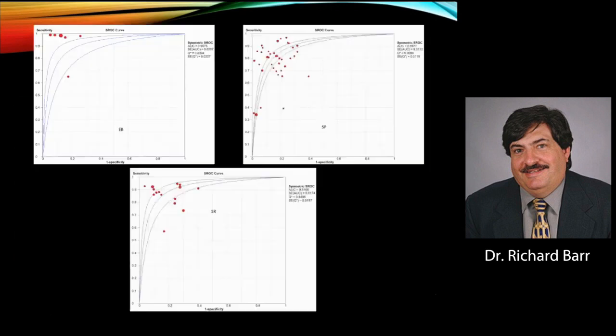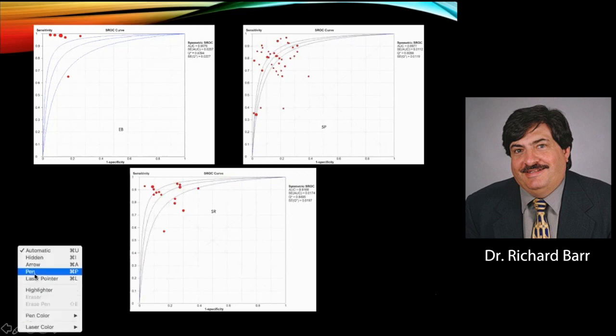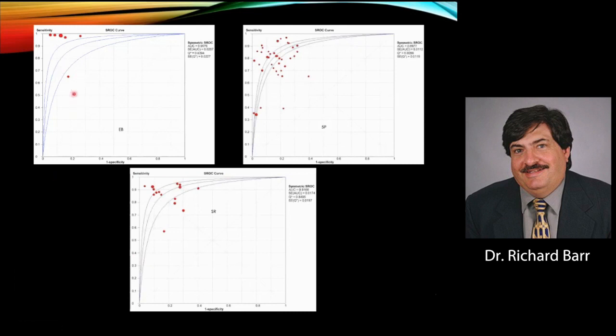Here are the curves, and I want to point out, and I'm going to see if I can get my little pointer to work here. You'll notice that in the ROC curve of the E to B distance ratio, we had one person who had pretty poor results compared to everyone else. And this person used color. And I will tell you, when I take an image in black and white, and then I go through the color maps, I actually measure distances differently. Our eye perceives things much differently with those colors. And I think that this is the reason why he had poor results, was he was using a color map.